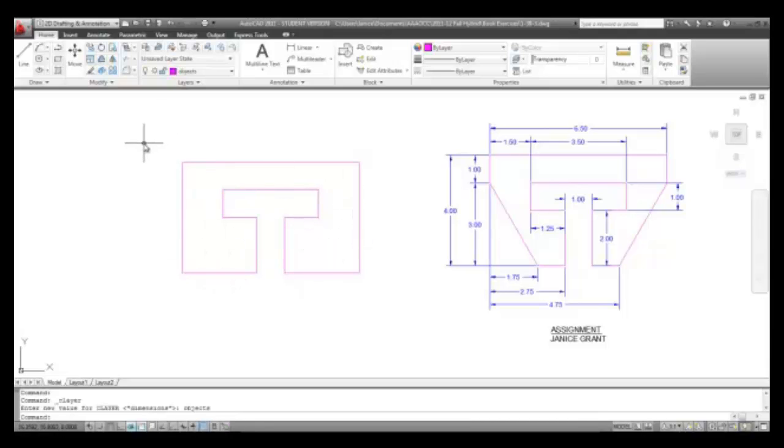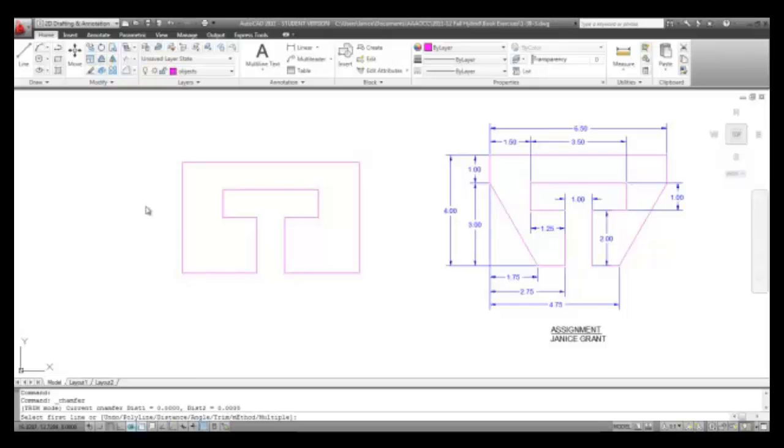Using the chamfer command, I can chamfer this corner, or create this diagonal line, and it's based on this dimension of 3 from the corner and this other dimension of 1.75. There are two distances that are going to be asked in the chamfer command. In the Modify panel, you'll find the fillet command, and right under that in this drop down you'll find chamfer. Look at your command line, which you should pay attention to, especially when you're first starting out. There's a distance 1 and 2 of 0.